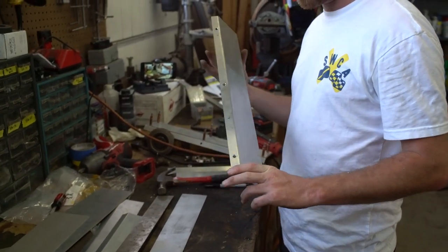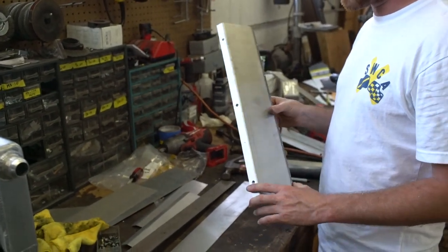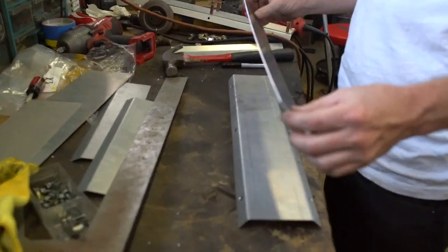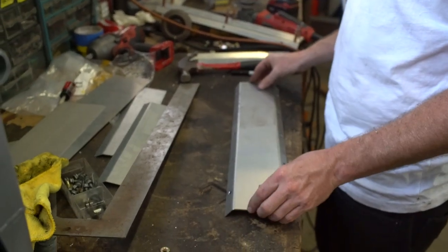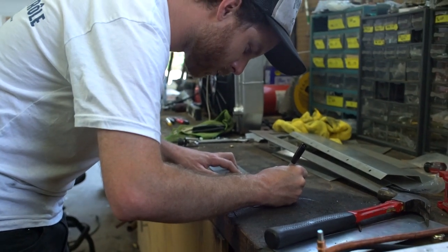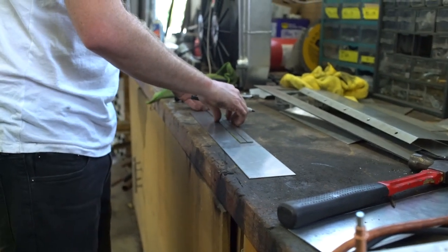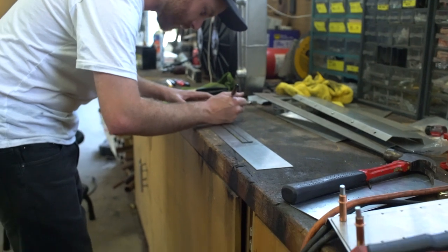I've got my plates made for the fuel cell — they're drilled and ready to be bolted on once I have holes in the frame. I want to do something to make them look a little bit better. The thing I'm set on is taking another strip of aluminum and riveting it to the face of it. Is that extra weight? Yeah, probably, but not a lot, and I think the end result can be something rather pretty. I'm going to mark this one up, drill it for a whole bunch of rivets, and attach it. These are eighth inch rivets; I'm going to set them one inch apart and inset them three eighths of an inch from the edge of the metal. There's no real reason for that other than I think it looks good — and ATL seems to agree because they inset their bolts on their fuel cell the same amount. So I'm in good company at least.